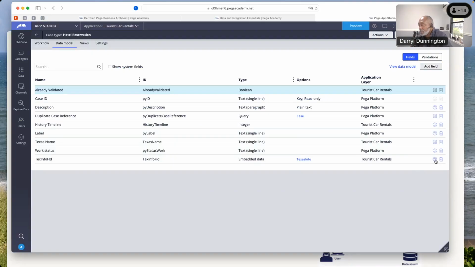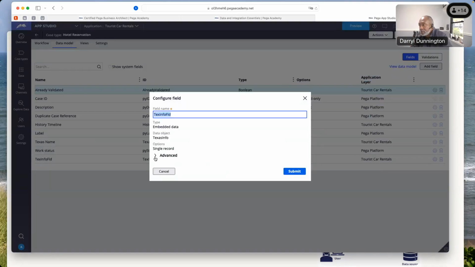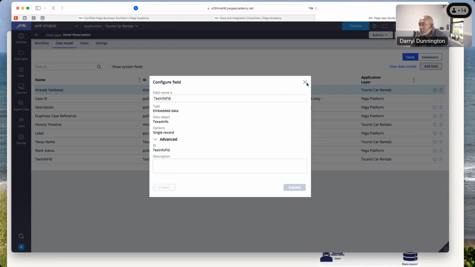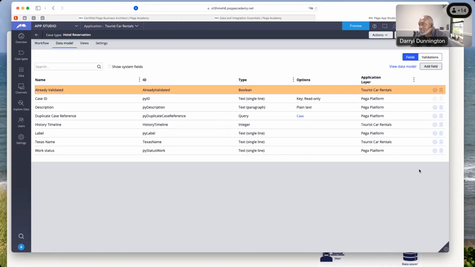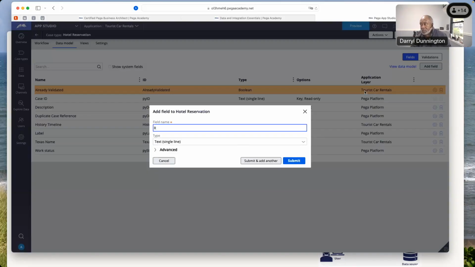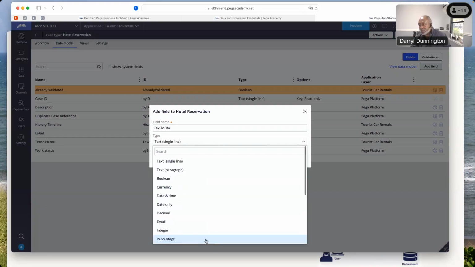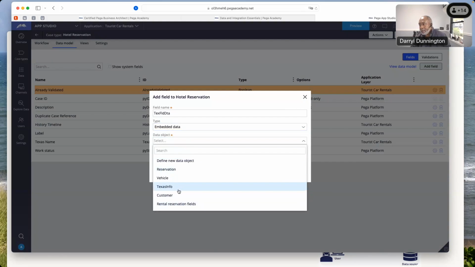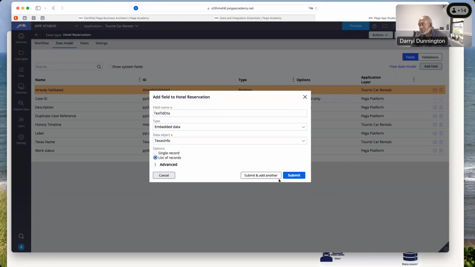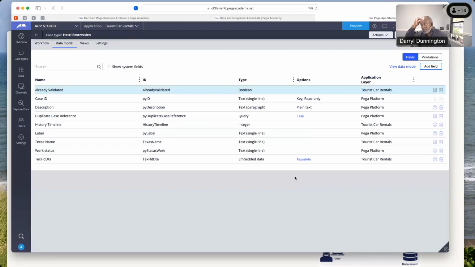Actually, I don't want to say single, because what I want to do is show you guys a data page later on. So let me do that one more time. I can use this as an example to show you how to use a data page of information. Texas, I'm going to say list just so I can get a list. Okay.